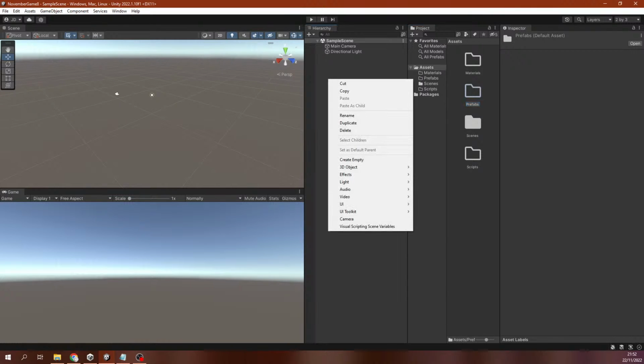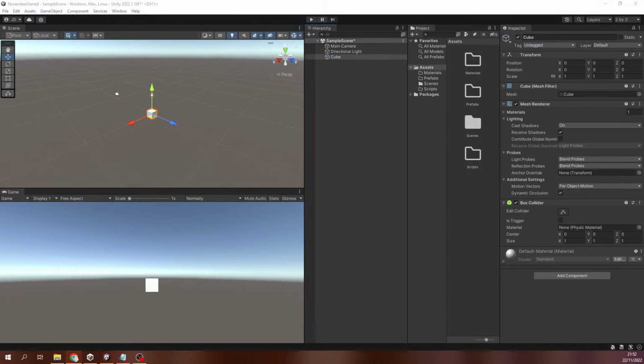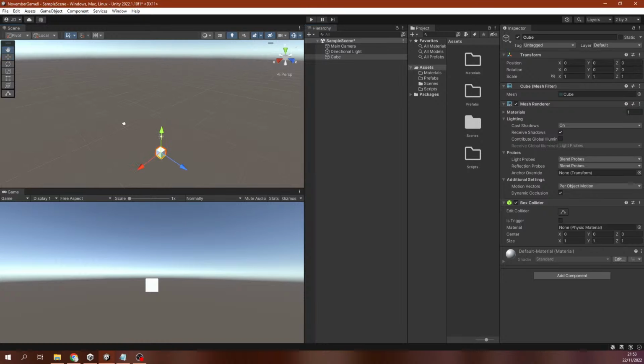So the first thing we have to make is the platform, of course. So let's create a cube. I'm just looking back at the game. Yeah, let's make a cube. And let's extend this cube.